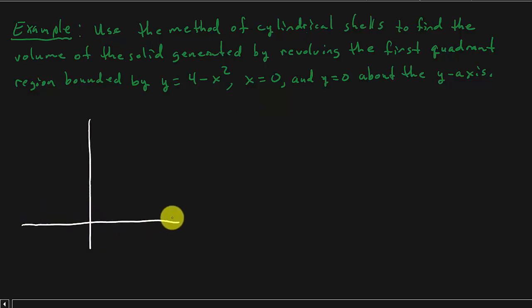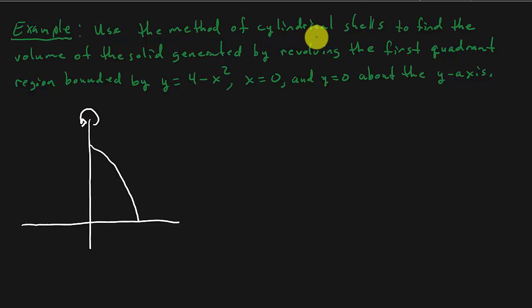All right, so let's sketch this. So we know this is a parabola that opens downward. And why did I just draw this part? How come I didn't draw over here? And how come I didn't go below the x-axis? Well, because it says revolving the first quadrant, so I just need the first quadrant. And I'm revolving this about the y-axis, and it tells me to use the method of cylindrical shells. And look, we're going to do the disk method on this also, so you'll get to see all that. So we're revolving it about the y-axis.